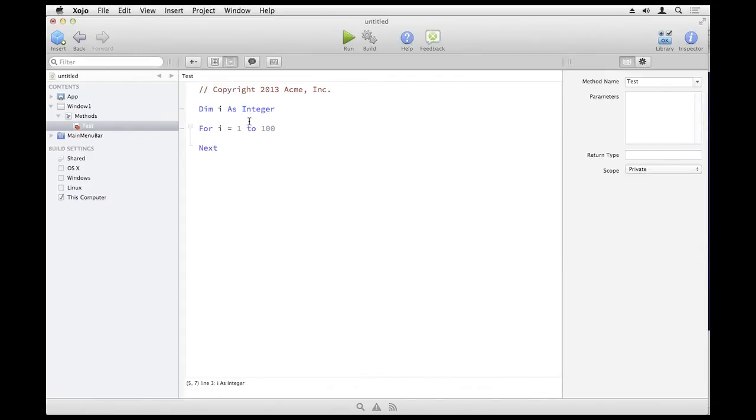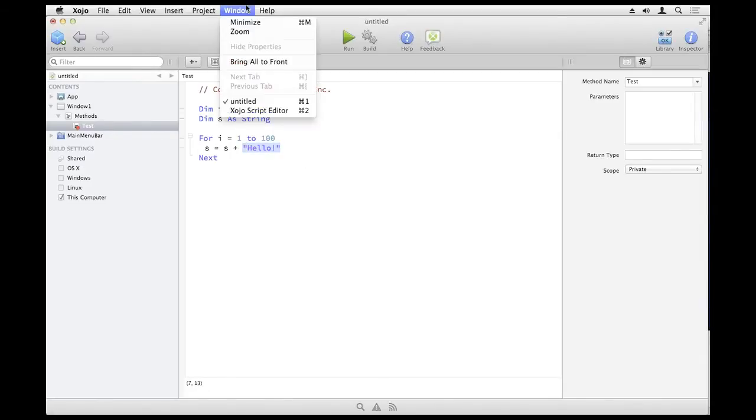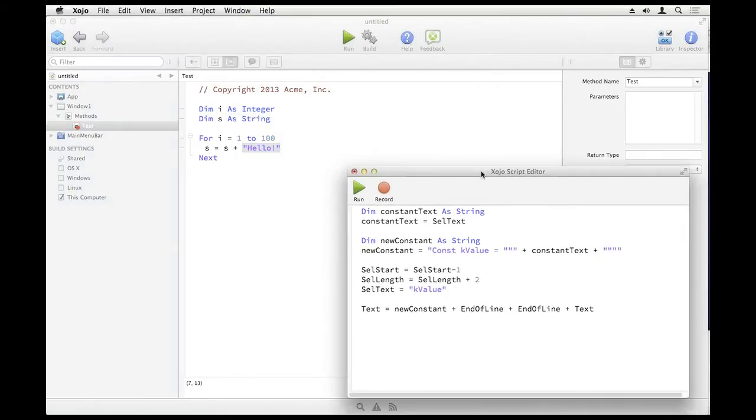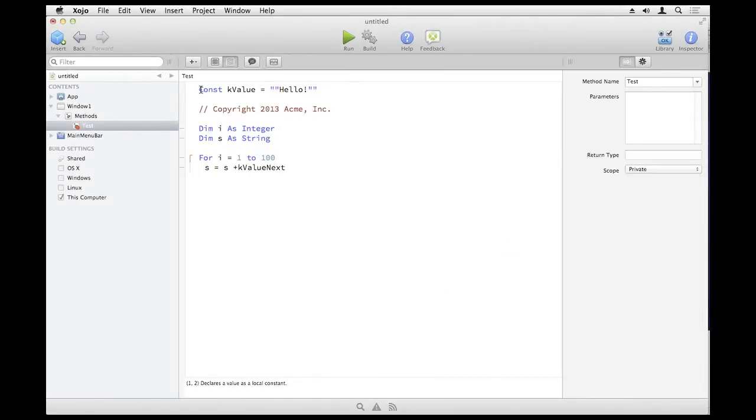So for example, let's just create something like this. I now have a constant string in here, but really what I want to do is make that a constant. So I can just select that, go back to my IDE script and run it. And, oh, I didn't need to select the quotes. So I'm going to redo that so it actually works the way I wanted.